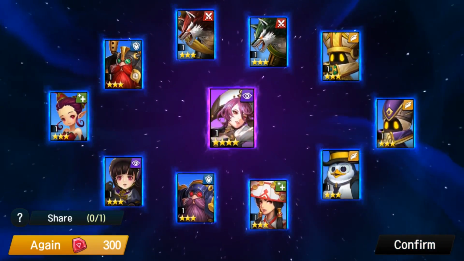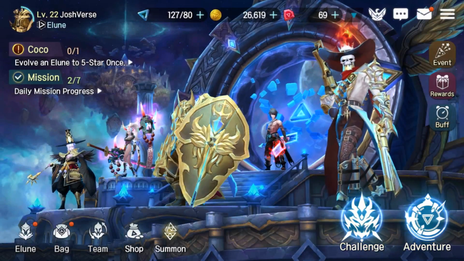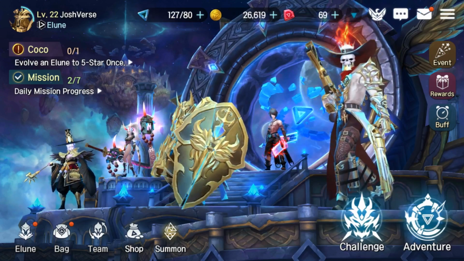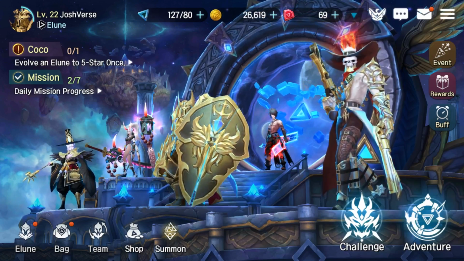Let me show you guys something really quick before we hop out of here. So that was pretty much a dud summon, but again, a third of it was free, so I can't complain. And look, we got 69 gems. Oh my. So if you guys have watched this far in the video, type 69 into the chat, because you know what time it is.